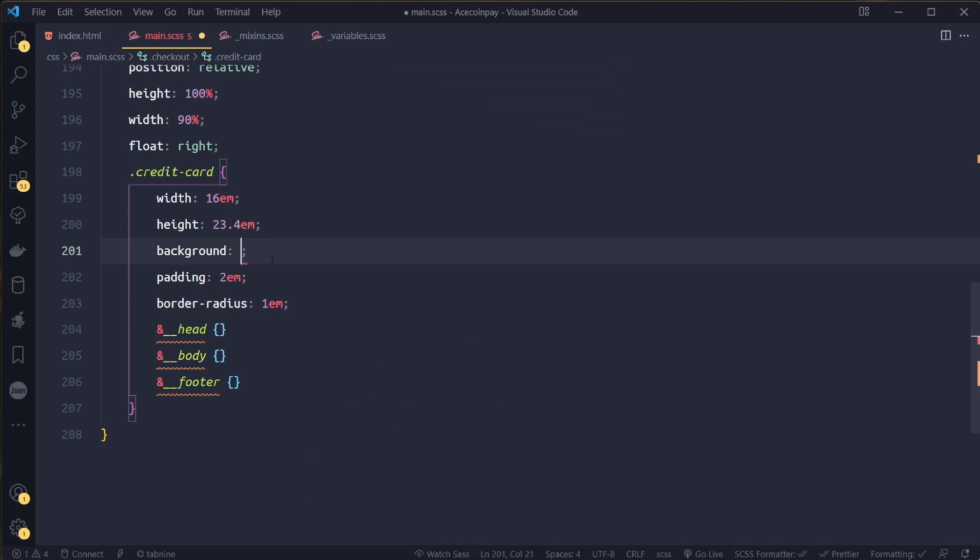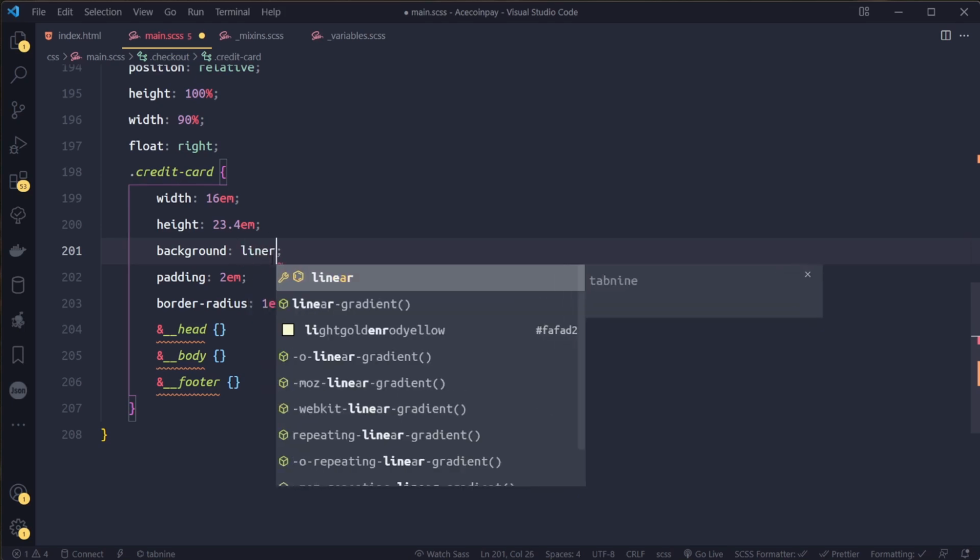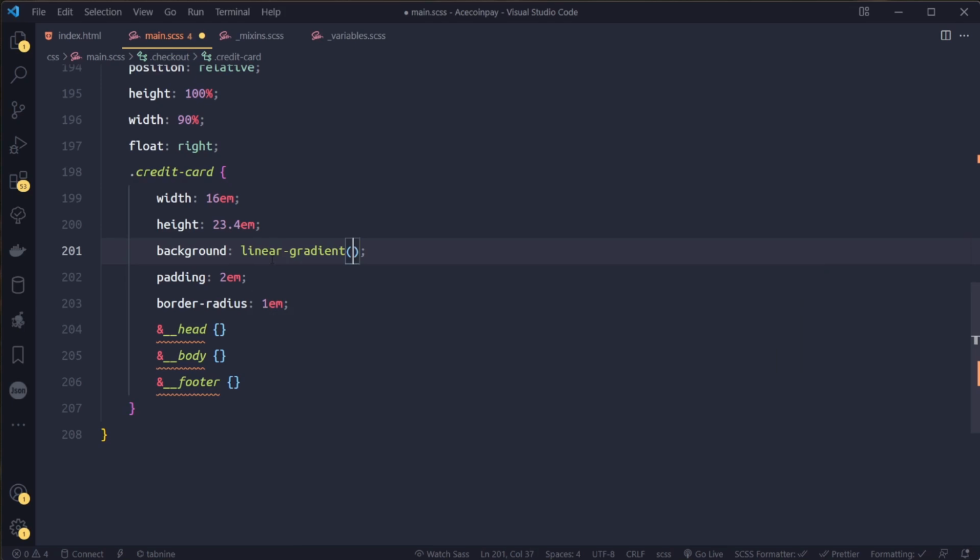I will do linear gradient now, 180 degree.